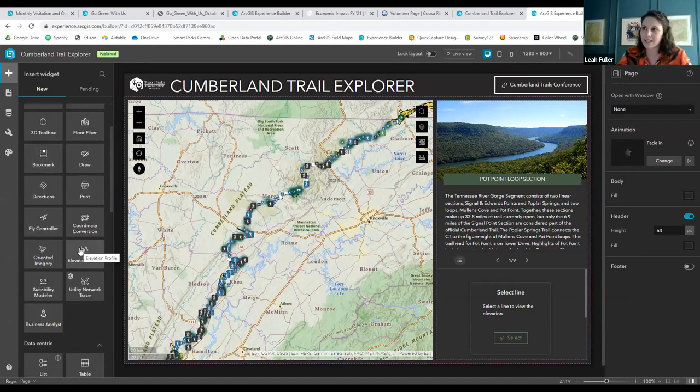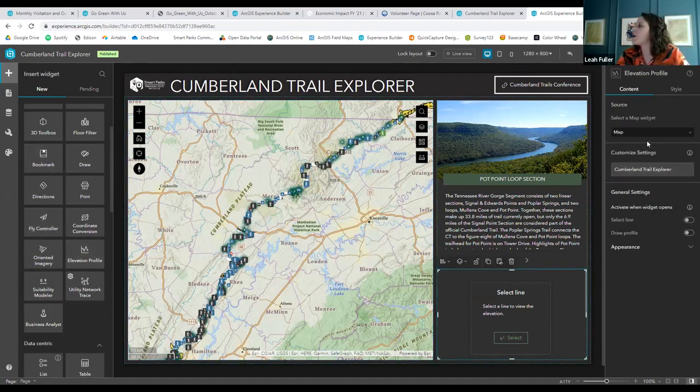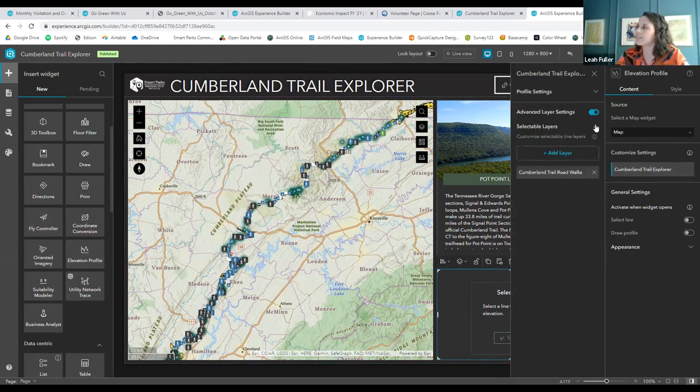This right here is the elevation profile, and you'll see I've put it right here. Over here, you're going to select your map and you do customize settings. And if I do advanced layer settings, you'll see that I have selected all of the layers in my map that I want people to click on in order for the elevation profile to be calculated.